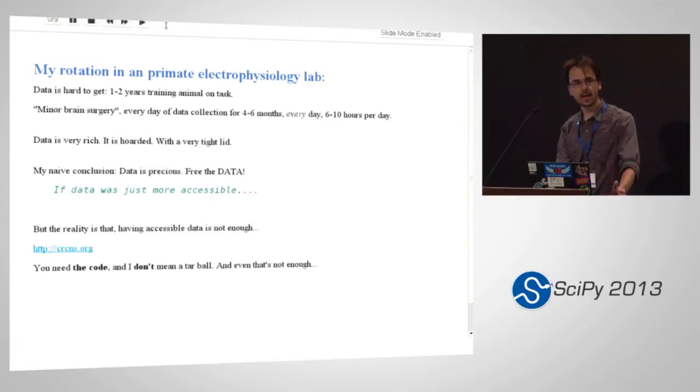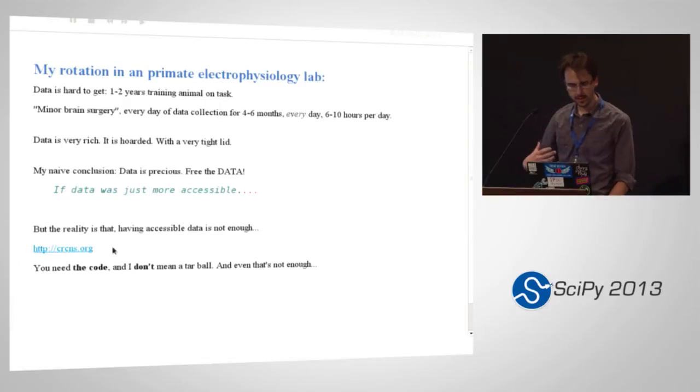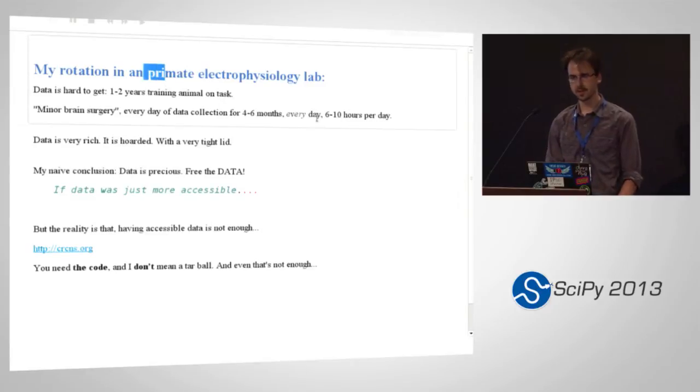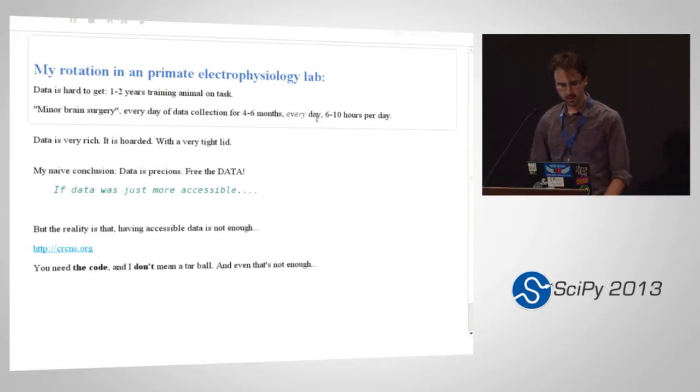In reality, having data that's available is not enough. So actually, in the same theoretical lab that I ended up joining, they got a grant to do this CRCNS data sharing initiative, where they compiled data, curated it a little bit, this kind of data, primate electrophysiology data, right? This very hard data to get, where typically the culture is not to share data, and it was shared, and they found some hard lessons, like the data is not enough, you need code. Even that is not enough often, right? You have some notes on the data, you have a bunch of README files and things like that. But I don't mean that, so that's one step for the progress of science, for reproducibility.